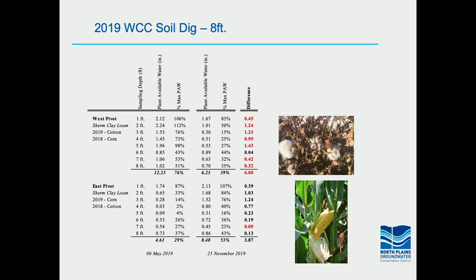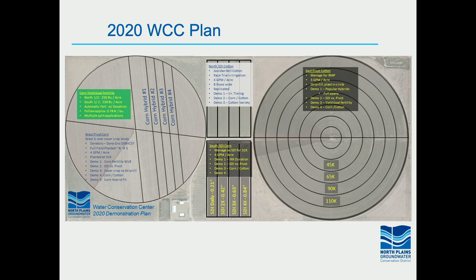We will continue to look at corn-cotton rotations, but it's my opinion it's here to stay. The more nuance we find — solar radiation, heat units, day length, planting dates — the more cotton will prove to be a very reliable piece of the production system in the Texas North Plains. Our proposal for 2020 studies is a flip-flop — change locations, change fields, and again insinuate this rotation back and forth in a controlled environment, truly demonstrating this is a feasible and worthwhile production system. I'll close with that and take comments and questions.